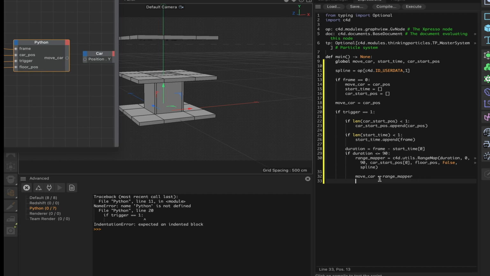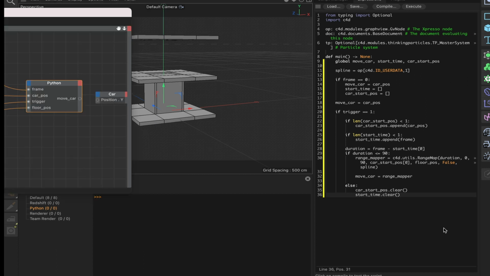And then to finish this off, we can simply say else car start pos dot clear, start time dot clear, and that's our code complete.